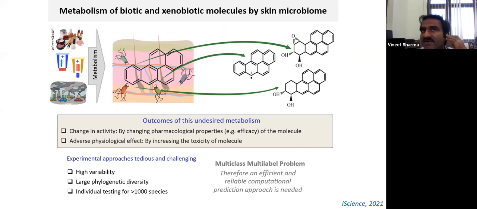A similar situation happens on our skin. There could be a lotion or a deodorant which is supposed to work on the skin, but maybe the population has a different skin microbiome, and it may not have that kind of lasting effect, or even leads to itching and other kinds of reactions on the skin. But this can be predicted beforehand. So we developed this tool called Skinbug, using almost a similar strategy as DrugBug but with much enhanced features, and also using deep learning as one of the models along with random forest. So it is a combination of both AI and ML.